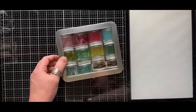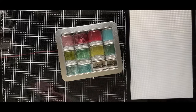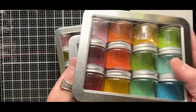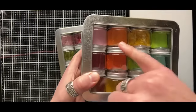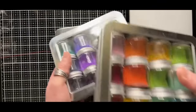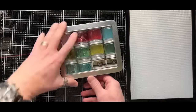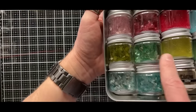Glitters and micas. If you've seen any of the videos and demos, you know that I color these things in, well, all colors, right? I love the fact that I can customize distressed glitter and distressed mica flakes into any rainbow of colors. But I doubt I'm going to be using much orange or much yellow throughout the season. Doesn't mean I'm not going to, right? It's still in my studio. I'm not moving out, but I don't necessarily need it on my cart because I'm not going to use it most often. So I just chose the colors that I'll probably use, some pinks and reds, different shades of green.